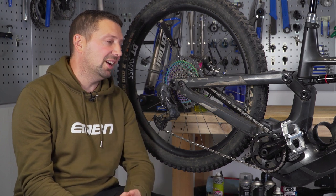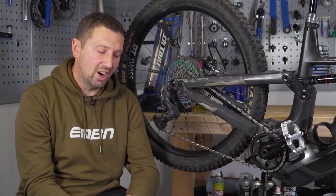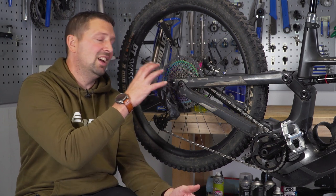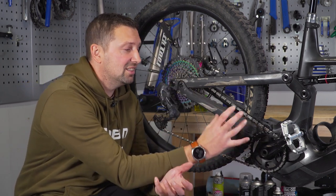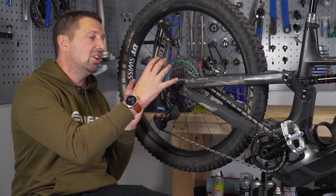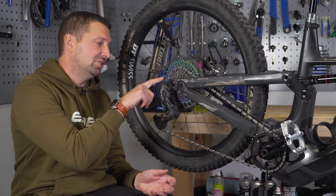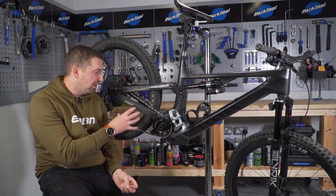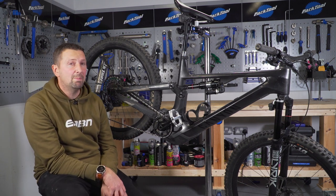One last thing to check on your e-bike if you're experiencing rapid chain and cassette wear is the actual gearing of your bike. This will really depend on where you're riding. If you're riding on a lot of flat terrain or maybe downhill, you're going to find yourself in the smaller cogs on your cassette, giving you a smaller surface area to spread the wear of your chain. It's a great idea to upsize the chainring at the front — in turn, you're going to be using a wider spread of your cassette and find yourself in some of those bigger cogs, particularly when climbing uphill. That way you spread that load a lot better than just sitting on those smaller cogs and wearing them out super quick. Don't go crazy on that chainring swap though — we're only talking a couple of teeth difference. If you've got a 32 on there, maybe go up to a 34 or even a 36. It will make a huge difference to the gears you use on the back of your bike.